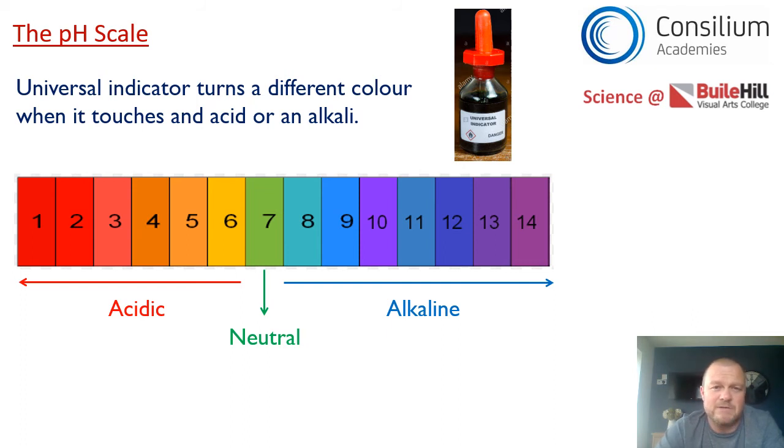Now just think about this for a second. If you had in this hand pH 1 and in this hand you had something that was pH 14 and you added them together in the right amount, what pH do you think you'd make? Well, they'd cancel one another out, and the substance you'd make would be somewhere in the middle. You'd probably make neutral, and therefore that's where this term neutralisation reaction comes from.